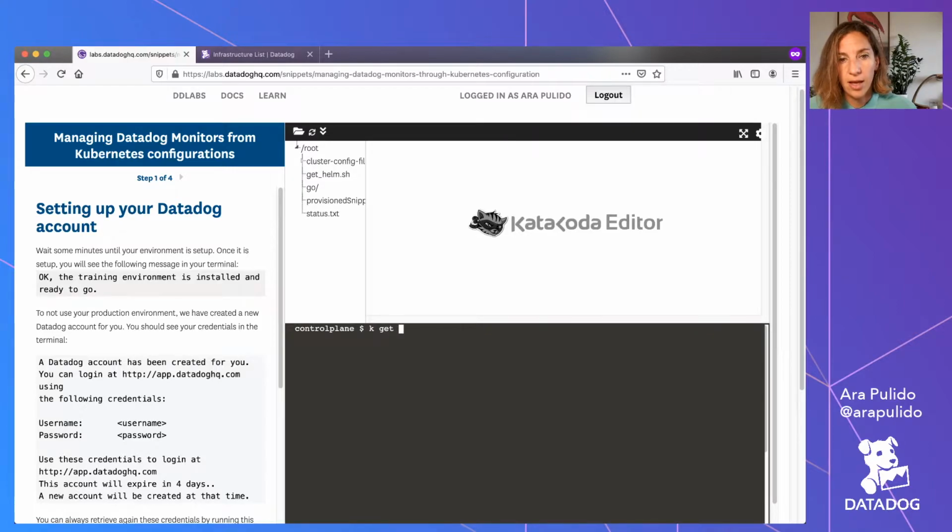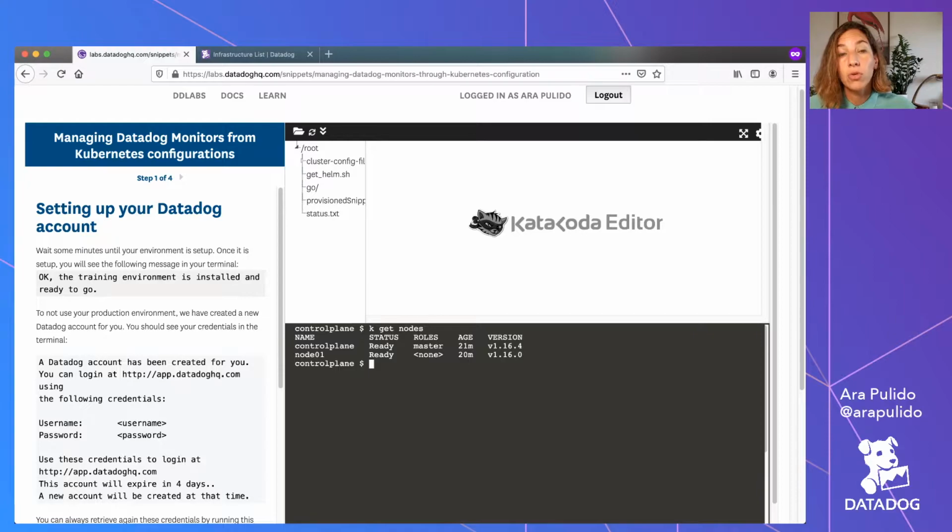This is a cluster. As with every other video we create, we always try to create one of these lab environments for you. So two things: if you want to give this a try, you don't have to create your own Kubernetes cluster, because this is basically a 2-node Kubernetes cluster.